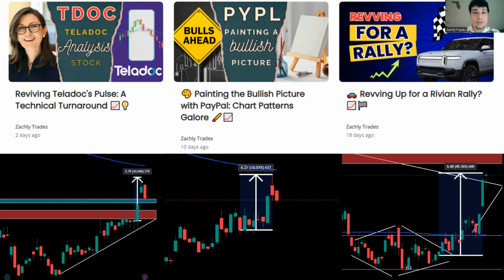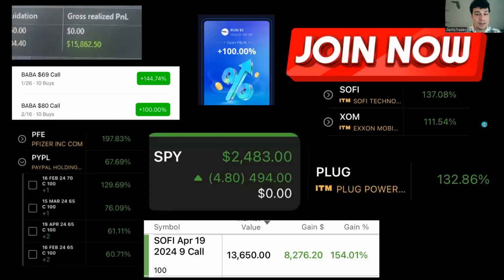And many of them have worked out very well. It's because I try to choose quality over quantity. So I'm not worried about spamming you guys every single day with a million different trade ideas, just trying to brag about 1 or 2 that work, but rather focus on high quality setups and explain what those high quality setups are, so that way you guys can learn how to identify your own high quality setups.